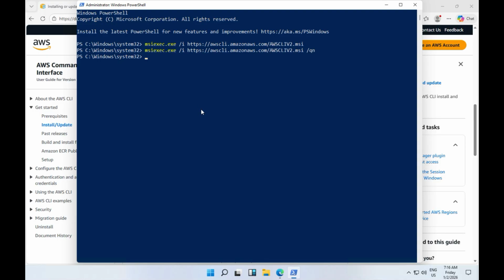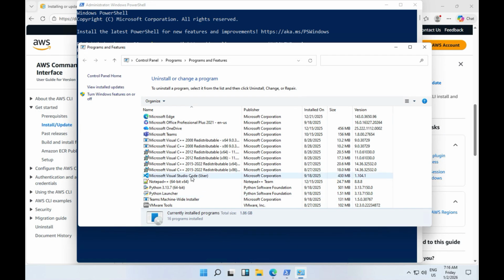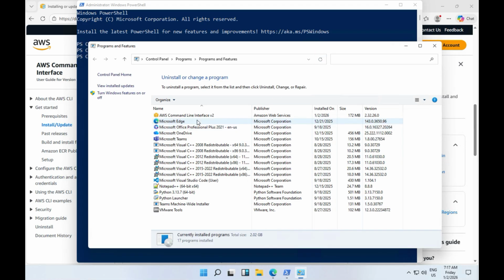Now, how can we verify that? We just have to go to Run, appwiz.cpl, and here the installer will appear as AWS Command Line Interface. We'll wait for some time. And here you can see AWS Command Line Interface has appeared.